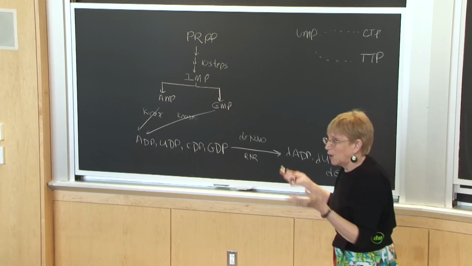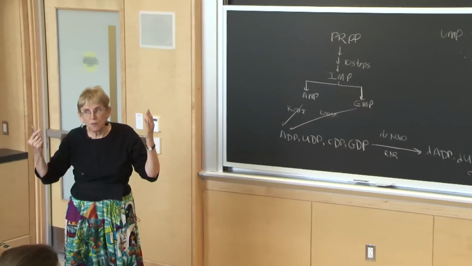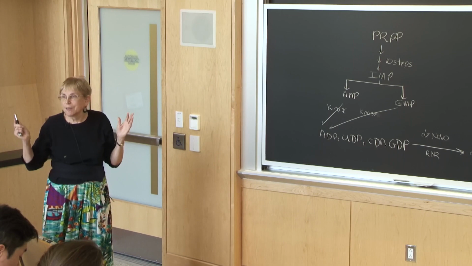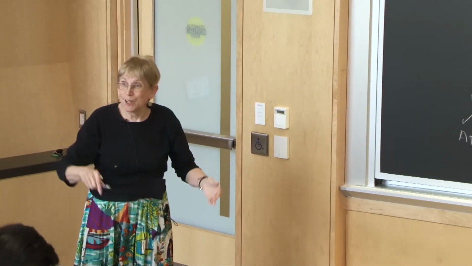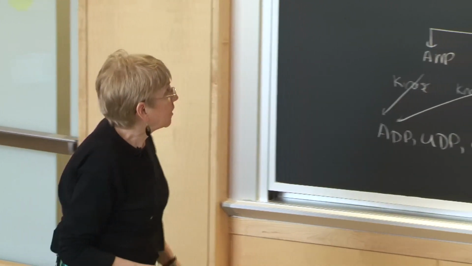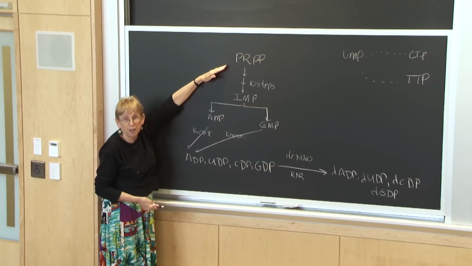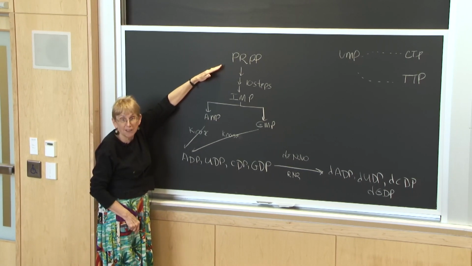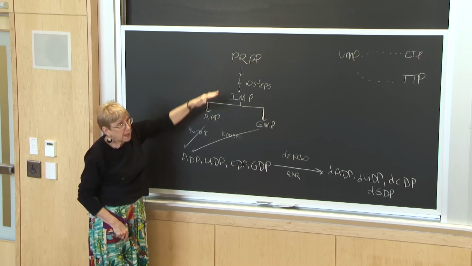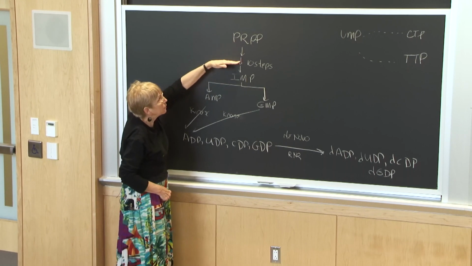But again, not only is de novo important, so is salvage. It depends on the cell type. If you have cancer cells that are rapidly growing, or B cells and T cells, de novo becomes really important. In other types of cells, almost everything is salvage. And so I have that PRPP, at least in the purine case, and I'll show you an example of that in a few minutes, goes directly, can make your nucleotide directly.